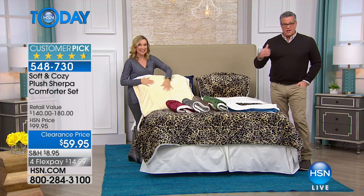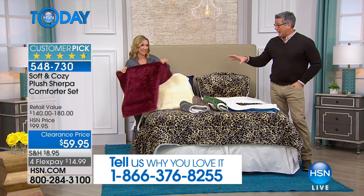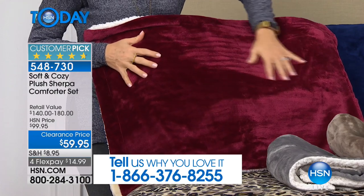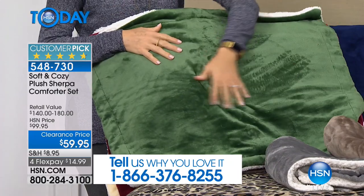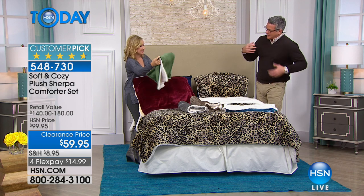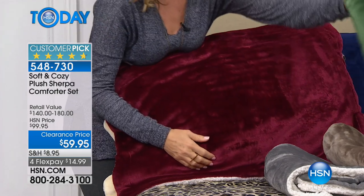About 250 people have already picked these up, and I only have about 3,000 to go around. I'm shocked we still have it in all colors and all sizes. It doesn't matter what size you buy — it's all $59.95, even the big king-size ones. These are amazing. Even if you want something lighter in summer, at this price they are worth getting. I have a feeling you're probably never going to want to take it off the bed.